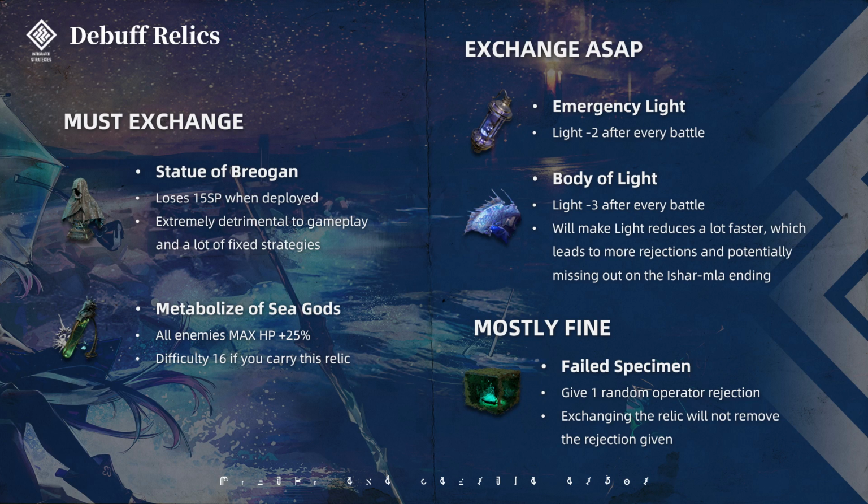And finally, we have the failed specimen. This can be a nuisance because it will instantly give you a rejection. Other than that, it won't do anything afterwards, and you don't necessarily need to pick the relic exchange node for it. Plus, exchanging it away will not remove the rejection given to your operator.